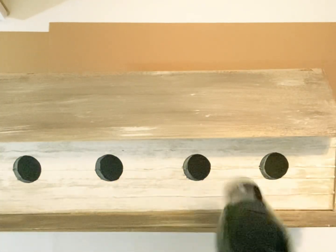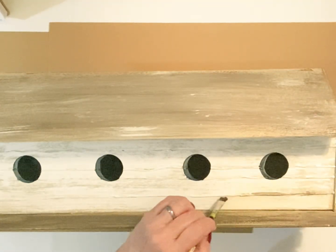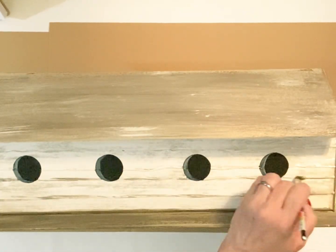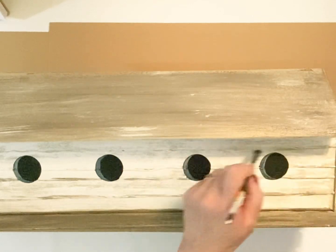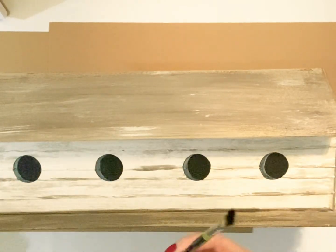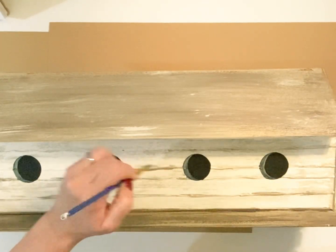But everyone, look how real these little holes look for these little birds. Now we're going to take that black paint and go across her. That actually is the black wax that I picked up from the DIY paint. It looks a little lighter on camera. And you can see once I start adding that on top of that glue, it really makes this look like the wood boards. And if you get too much on there like I did, just touch it up with a little bit of your white paint or fill it in.